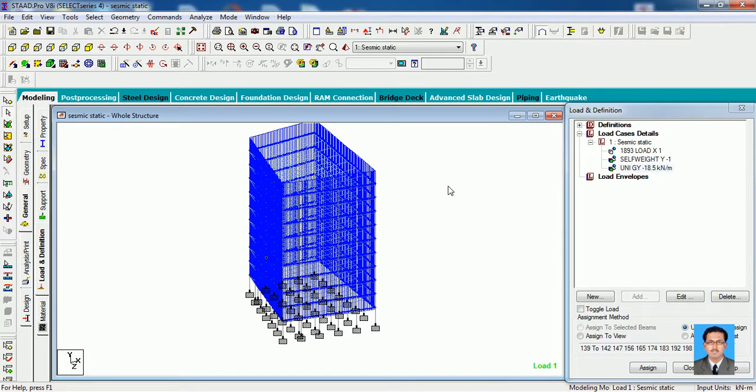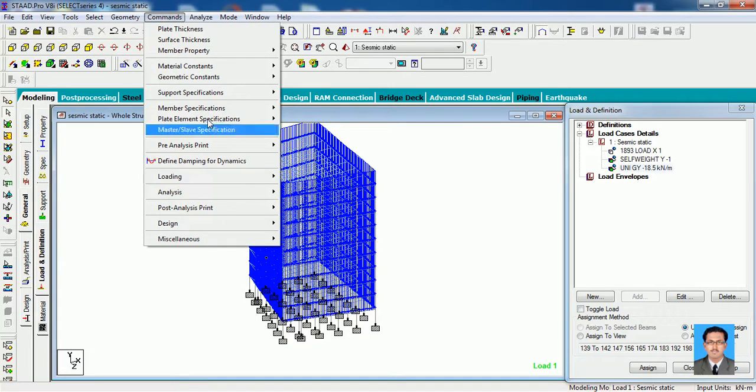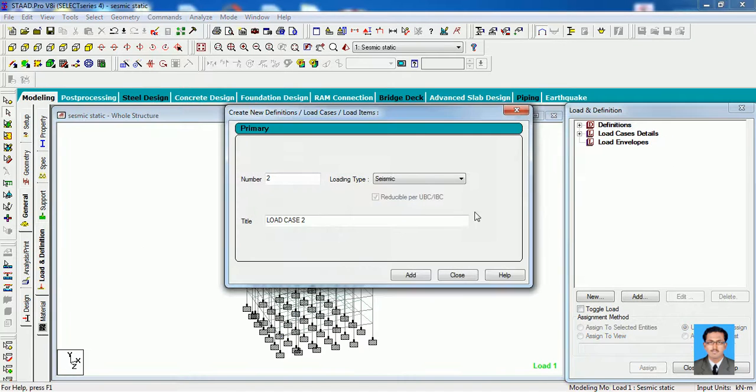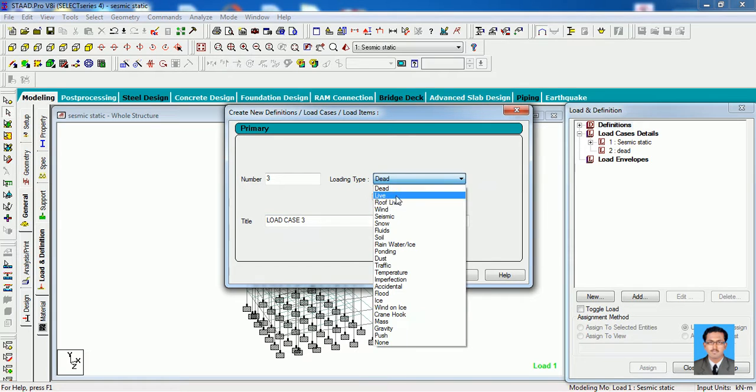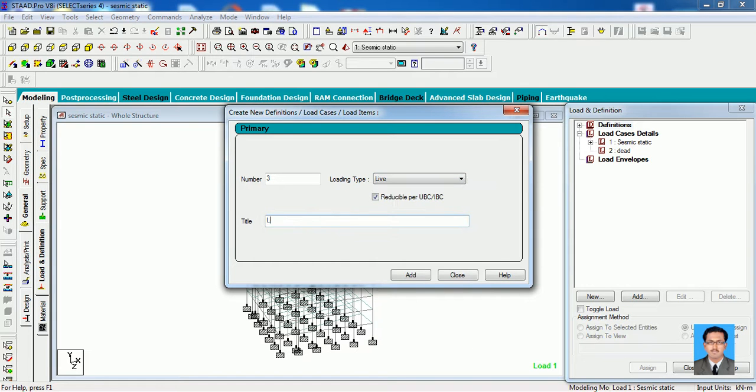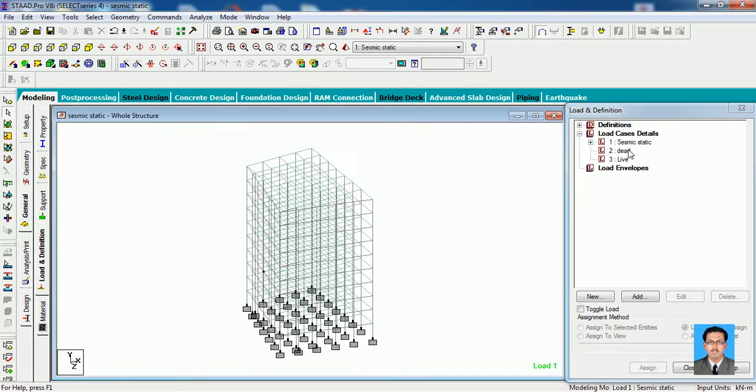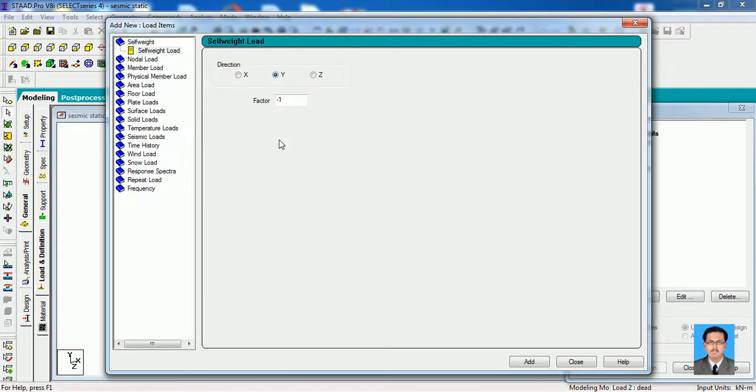Once you finish that, you can give all the other loads. That is, I want to have a combination of those things. I'm just going for the usual loading, which is going to be dead load. Then I want to provide my live load. I'm usually adding my dead load here. Then if you have wind load, you can provide wind load also.